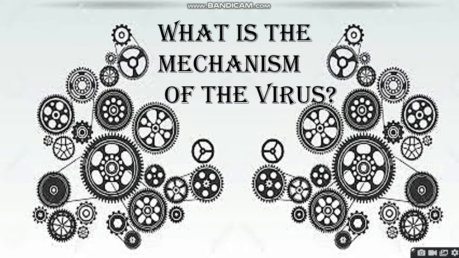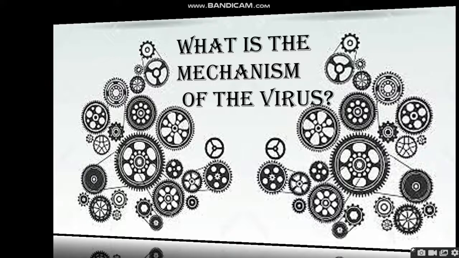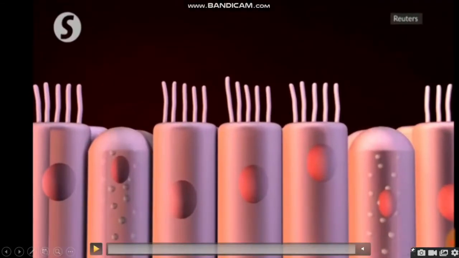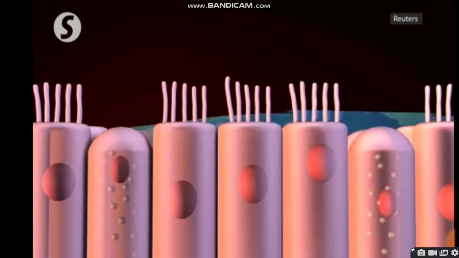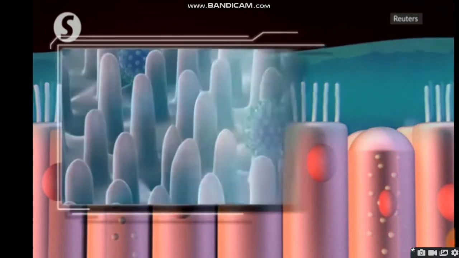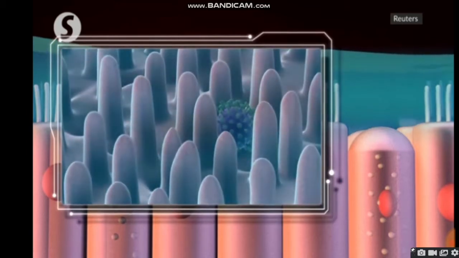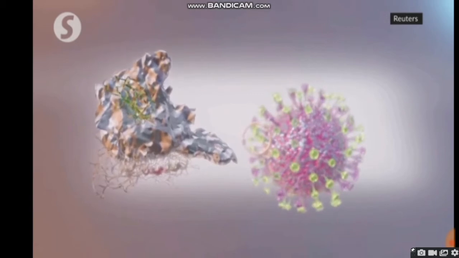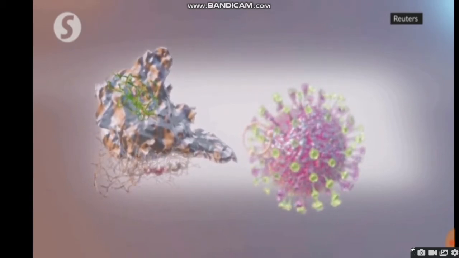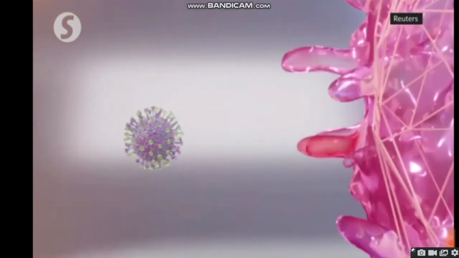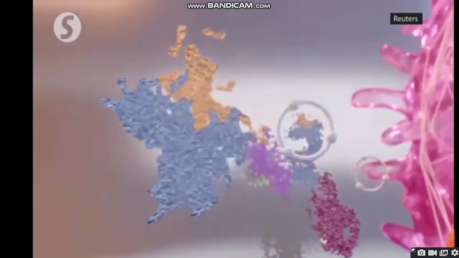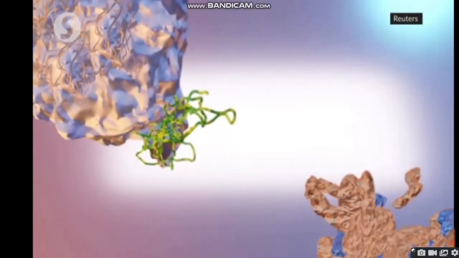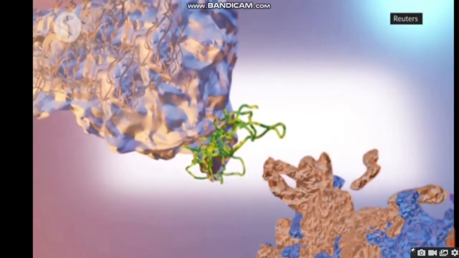What are the mechanisms of the coronavirus? The virus seems to attack two types of lung cells: goblet cells that coat the respiratory tract with mucus, and ciliated cells that usually filter out pathogens. A previous study published in Science found the virus spike protein has two receptor binding domains, or RBDs, one facing downward and another facing upward. These allow the virus to bind with and invade human cells.